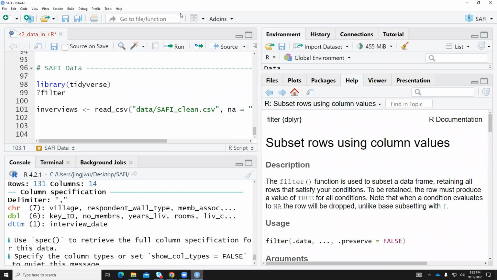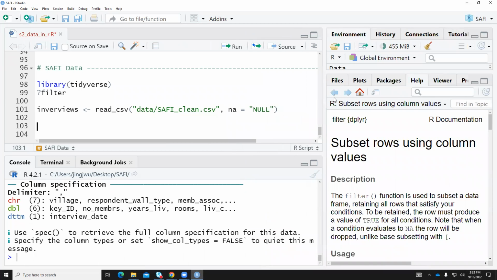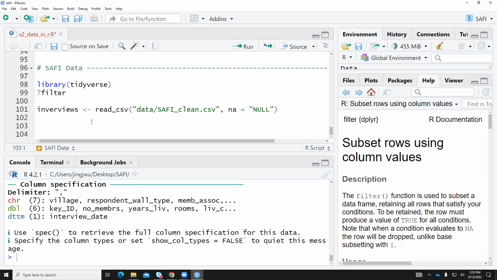Sorry, what does double mean again? Is that numerical and categorical? Yeah, double means numeric. It's the same thing. It's kind of like the storage mode. Wait, can I see the end of the interviews line? If you scroll over, yes, thank you, that's what I needed. Okay, you can go on.